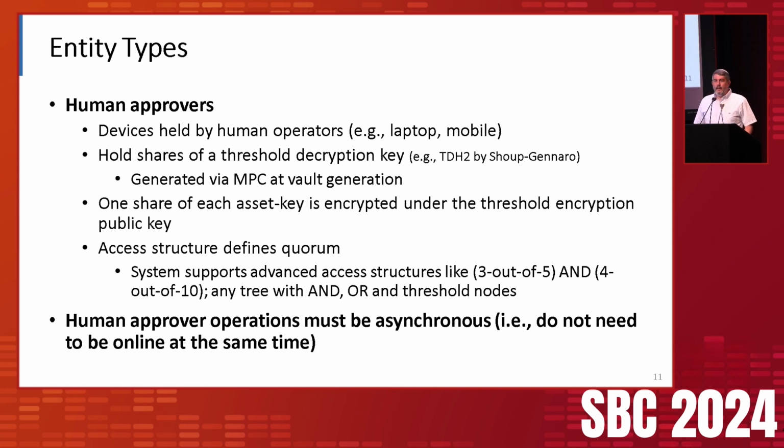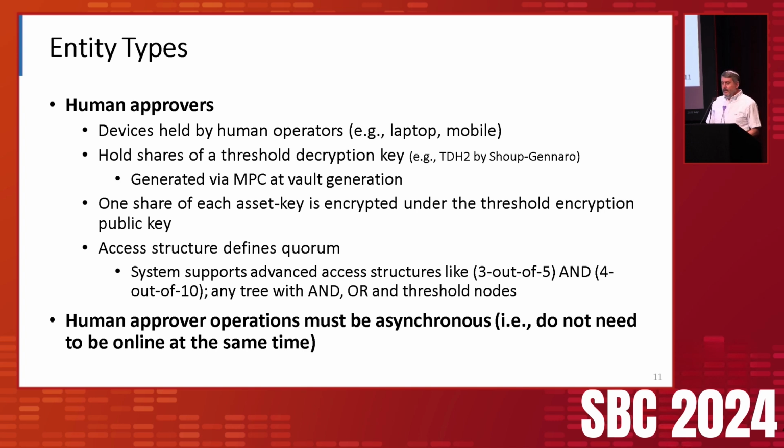And an important property of this human approver environment is that they are humans, meaning that they're sometimes available and sometimes they're not. And if they're using their laptop, they may at some point just close the laptop because they're finished working for the day, or they finished their shift, or whatever it is. Therefore, we do not require the human approvers to be online at the same time. We do not require them to be carrying out ongoing operations with each other. And therefore, the type of operations they can do must be of that type only.